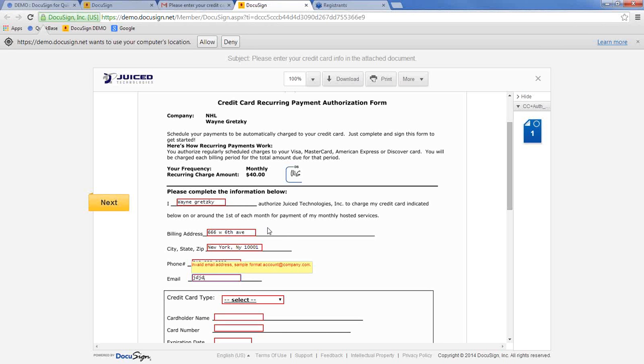Notice there's also some other things going on here. You can see that we can do some data validation as well, so we can force different fields. This is considered a DocuSign email field. So DocuSign says, if you're going to enter data in here and it's considered an email tag, then make sure you put a valid email address in there. So let's put my email address in there.